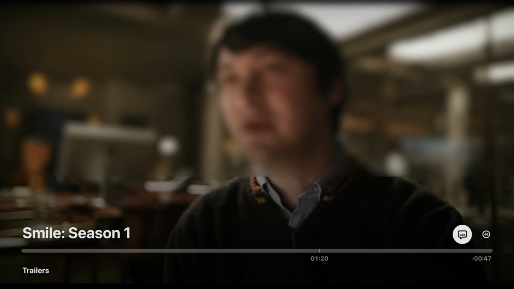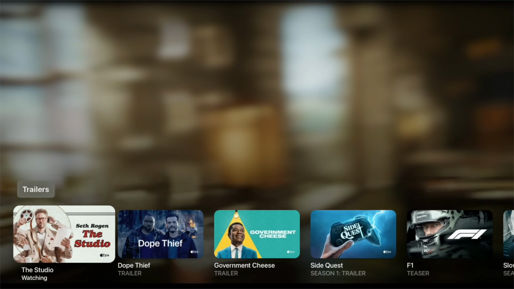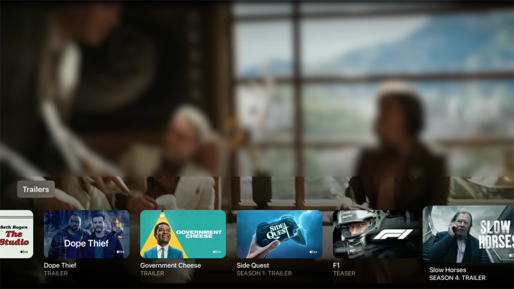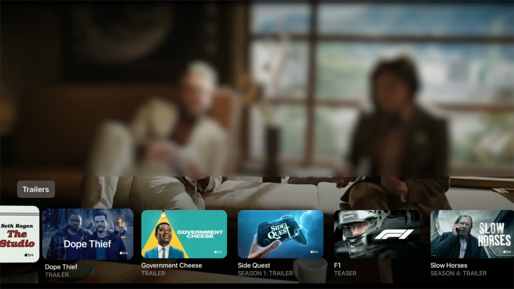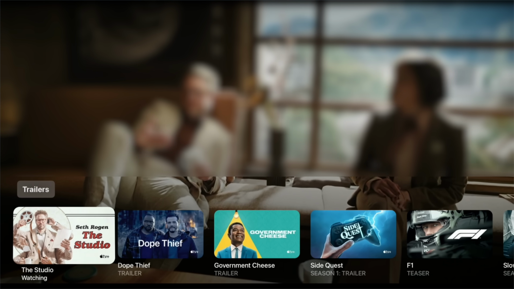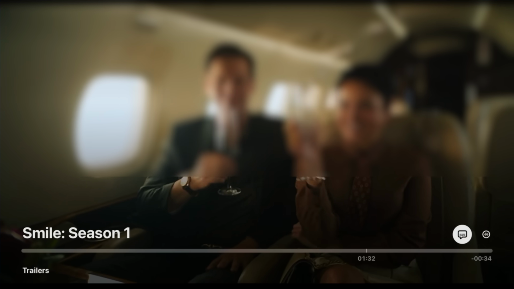This update introduces a slight change to the layout for trailers, teasers, and a collection of promotional videos now renamed as clips in the video carousel. Now this has actually been reverted to its previous default, but you can always find it by going to this section of your Apple TV.